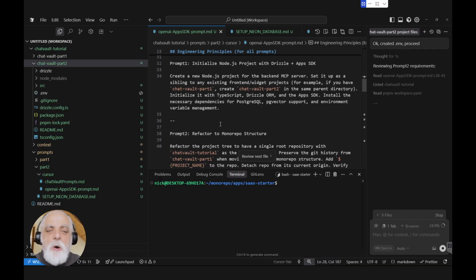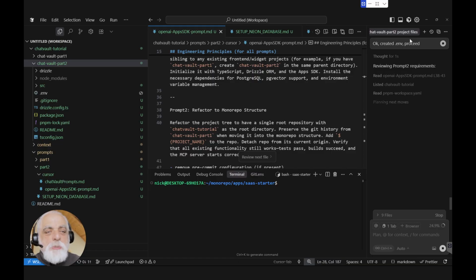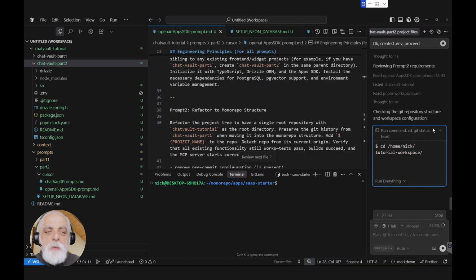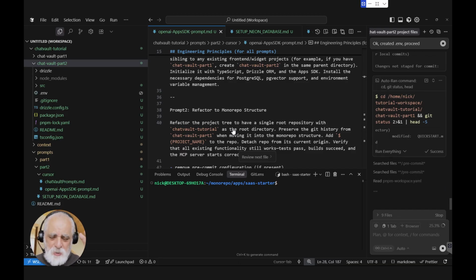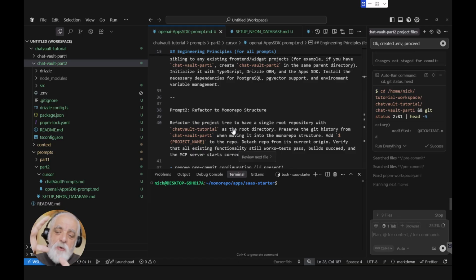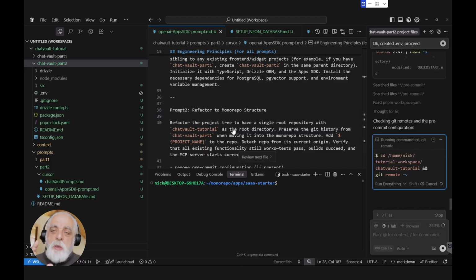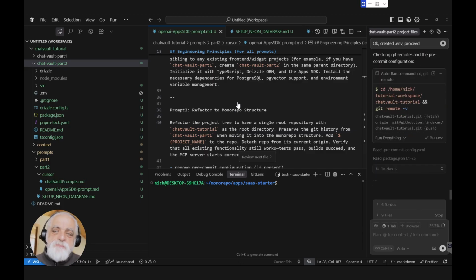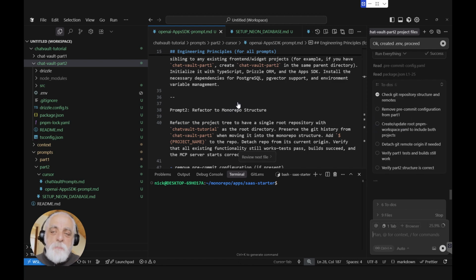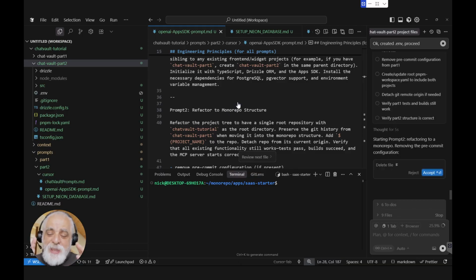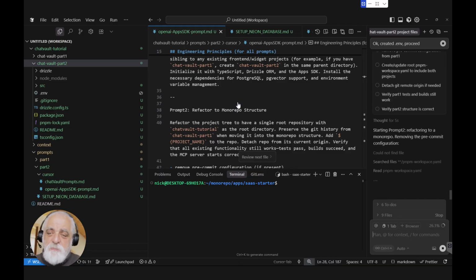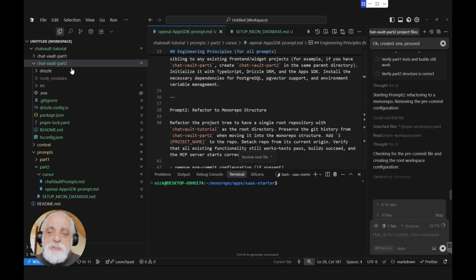So it is moving on to prompt 2. I thought it was still stuck in the middle of prompt 1, but it moved on. So prompt 2 is about now, because we have the overall root repository that we got from my initial empty repo with just prompts. And now we also have the ChatVault Part 1 repo, which we got from the SDK example originally from Pizza Server. And now we added a second project, ChatVault Part 2.